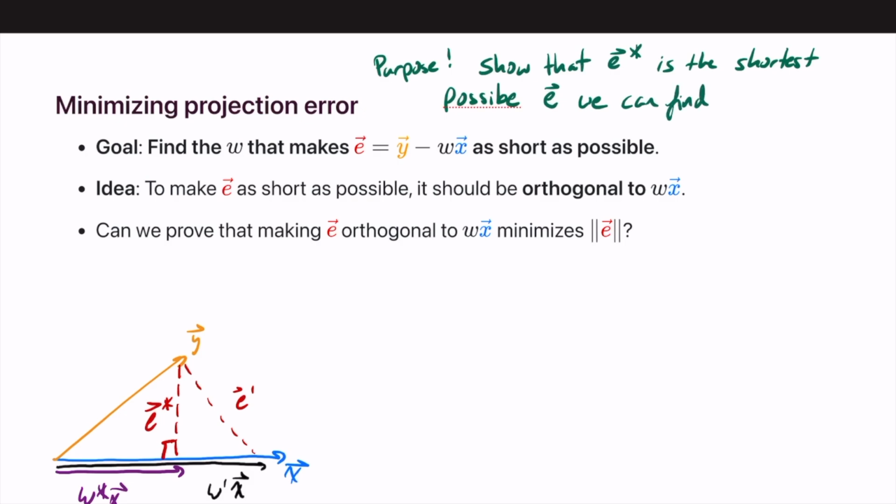So what we're saying is we have this vector here, E star, and we know that when E star is at 90 degrees orthogonal to X, it's the shortest that E will be. Well, intuitively we know that, but we need to show it mathematically because there are pretty much an infinite number of E's that we can draw and we can project onto X. But in order to minimize E, we know that we can minimize it when it's orthogonal, right? So the second that this shifts over a little bit, that distance becomes longer than this distance. And we can use the Pythagorean theorem to show that.